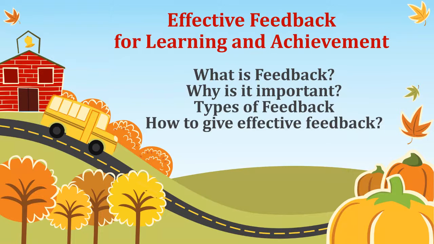Feedback promotes learning and helps students improve. And we will also learn through the presentation that it doesn't always have to be at the end of the assignment. Ongoing feedback can be just as effective. So the four things that we're going to be learning today are: what is feedback, and we're going to use that in an educational context, why is it important, the types of feedback, and how to give effective feedback.